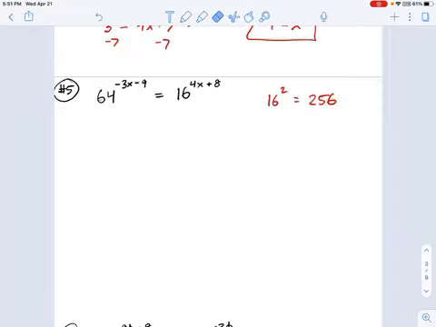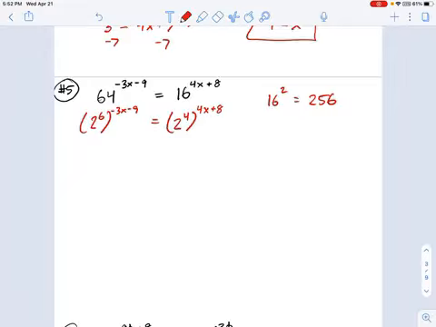Well, I'm not going to give up on this one. I think there's something going on between 16 and 64. Think about what 16 is. 16 is 2 to the 4th power, right? 2 times 2 is 4, times 2 is 8, times 2 is 16. So let's just put 2 to the 4th power inside the parentheses here, with 4x plus 8 on the outside. And then on the left, what's 64? We did this in a previous problem. 64 is 2 to the 6th power. Okay, so we'll put that in the parentheses, and we have -3x minus 9 as that exponent.